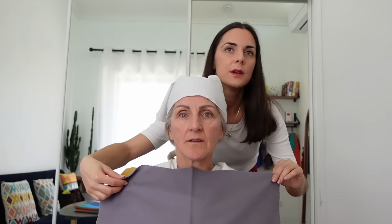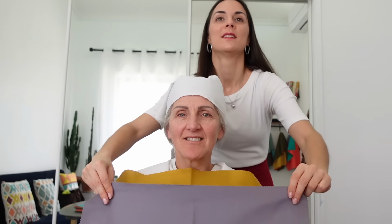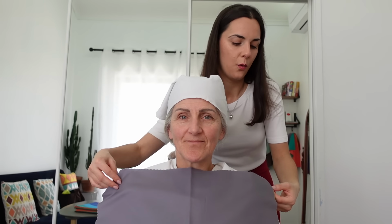Warm and cool. So we have this one, cool, represents the silver side, and we have this one which represents the gold. My god, this is extreme, huh? Yeah. So if you're unsure about someone's undertone, gold versus silver will tell you the truth 100%. Rosa, I can totally see, and now I'm going to reveal the undertone if it's not obvious already. With this silver, your skin becomes all gray. It's very evident, okay? But it's not like a silvery looking gray. It's like a gray that lacks energy, okay? While here, you see how you become all golden. It's a beautiful yellow component that your skin has. Okay, so you want to bring out the warmth that is underneath your skin.